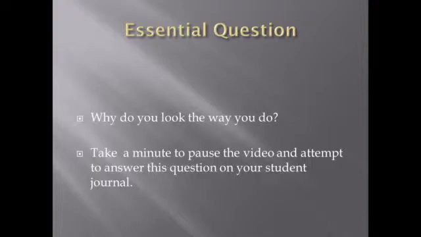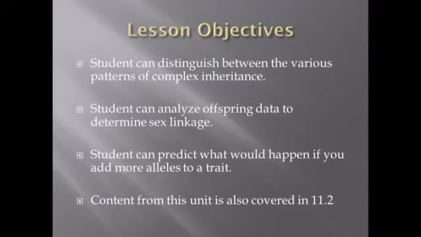Okay, thank you for pausing the video and trying out this question. Let's go on to the actual lesson. So I have 4 goals for you today. 1, student can distinguish between the various patterns of complex inheritance. 2, student can analyze offspring data to determine sex linkage. And 3, student can predict what would happen if you add more than one allele to a trait. If you don't want to watch the video, you can read over chapter 11.2. It's covered in the same area.